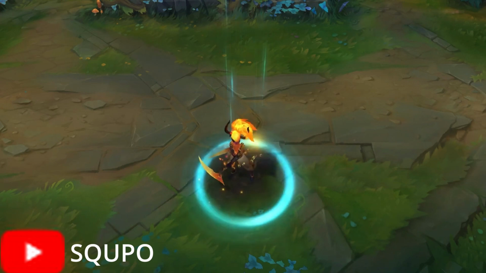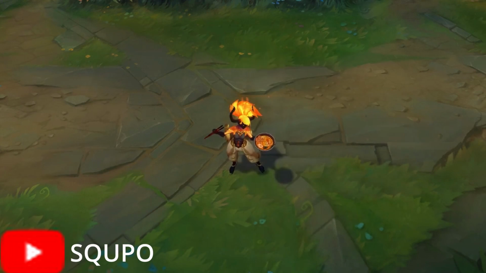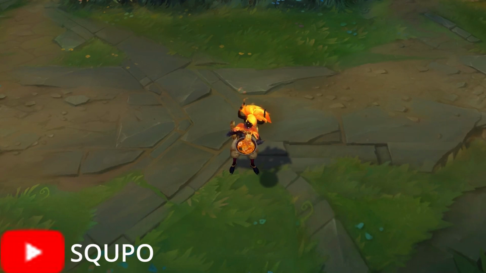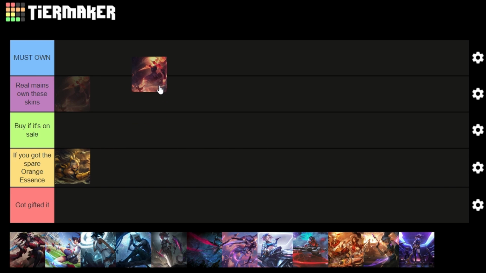Yeah, it doesn't add any new animations, but the effects on her abilities are actually pretty good for a skin that's only going to cost you 520 RP. For a skin of this quality, I'm gonna say that this is definitely the first skin that I would say is a must-own for Akali mains, just because of how cheap it is.